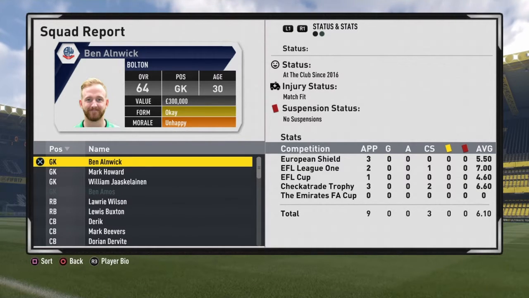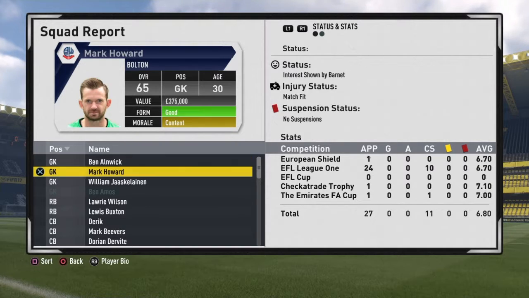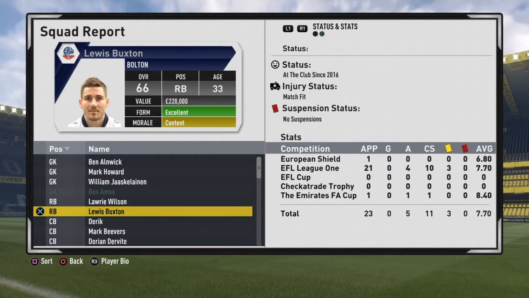Okay, so I'm not going to go through every single player in the squad. I'm just going to look mainly at the ones that do play regularly, and the academy players who I've signed up, and the ones who are getting close to achieving the 10 appearances. So Howard, who's my regular goalkeeper, pretty steady. No difference to his overall, but he's a pretty steady keeper. Lewis Buxton, my regular starter at right back. He's going to be one of the areas that I look at in the transfer market. But he's been pretty steady, and again, no difference to his overall.